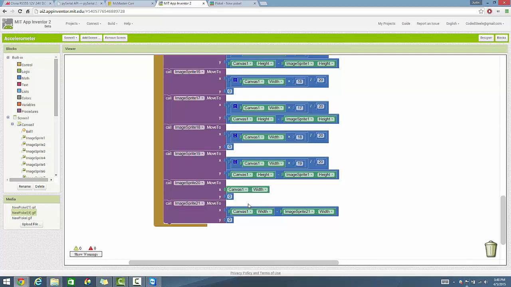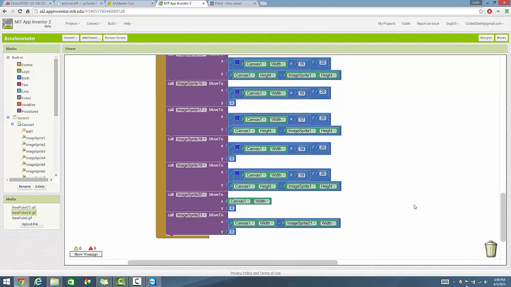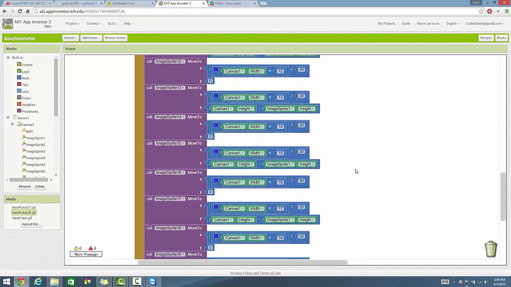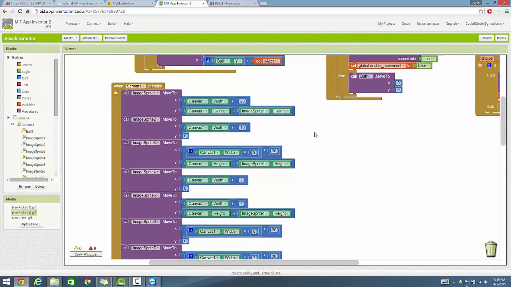All of the other pixels will follow, because you're setting the reference point for the upper left-hand corner, and then all the pixels will print out the rest of the way. So you're setting essentially where the image is going to start printing, and then it will print however big it is across the rest of the way. So that's how the move to command works. It takes the upper left-hand corner and places that where it needs to be. Pretty straightforward, hopefully not hard to understand about how the screen is working.